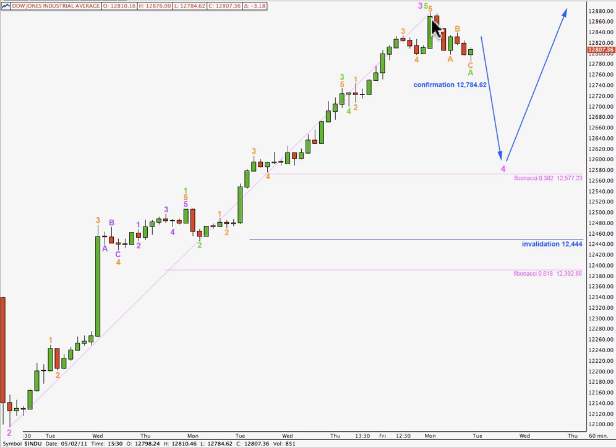The second wave at pink degree off to the left of the chart is a simple zigzag, so we may expect this fourth wave at pink degree to more likely be a flat, a triangle, or a combination. For a flat or a triangle, we can have a B wave which reaches beyond the start of A, so there's no upwards invalidation point for this wave count. It's more likely, if the fourth wave is going to be a flat or a triangle, that wave A will subdivide to a three-wave structure. This is a nice impulse on the 15-minute chart — there's a nice zigzag here and again a really nice impulse complete here. This may have been wave A within wave 4 green. We may see a three-wave structure to the upside for a B wave, which is fairly likely to make a new high above this point before price turns down and either continues a triangle or turns down for a strong C wave of a flat correction.